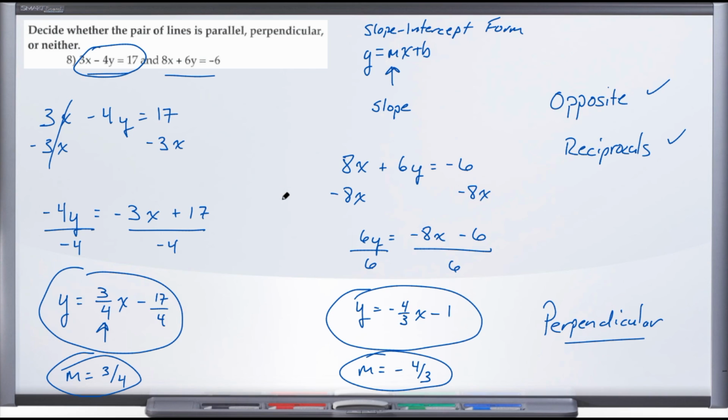All right, and really what you're doing is you're given two equations. You want to put these equations in slope-intercept form, y equals mx plus b, and that way you can easily identify what your m is, your slope. And from there, you should be able to determine whether or not the lines are parallel, perpendicular, or neither. Let's go ahead and take a look at number 9 in the next video and get some more practice.